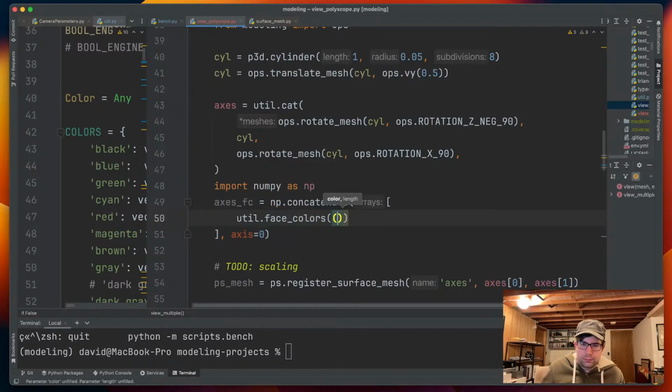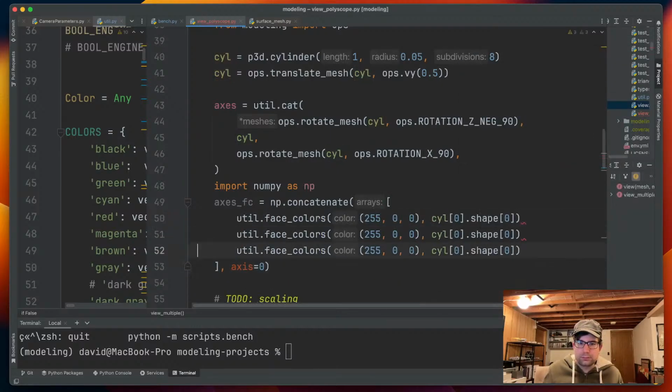So red for X, green for Y, blue for Z. And okay.